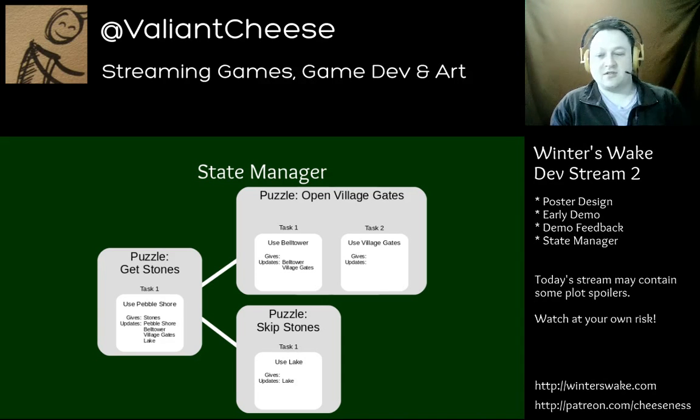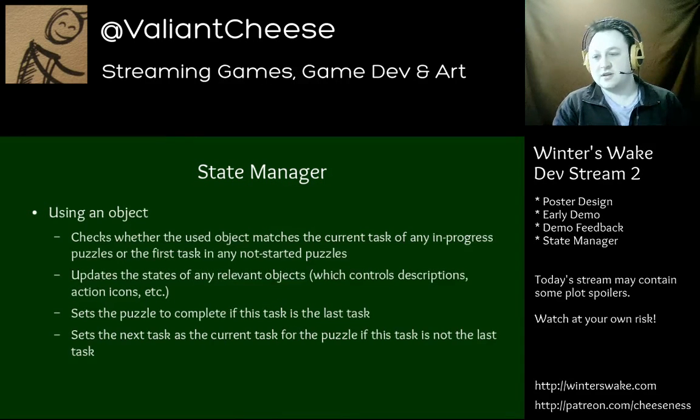So you use a Pebble Shore first, and that completes the Get Stones puzzle, which allows you to progress onto the Village Gates puzzle, and then you use a bell tower to initiate that puzzle and go into its list of tasks. And of course, for the stones, there's another optional puzzle that you can do that also requires the Get Stones puzzle be finished. When you're using an object, it checks to see whether or not the object used matches the current task of any in-progress puzzles or the first task of any not started puzzles.